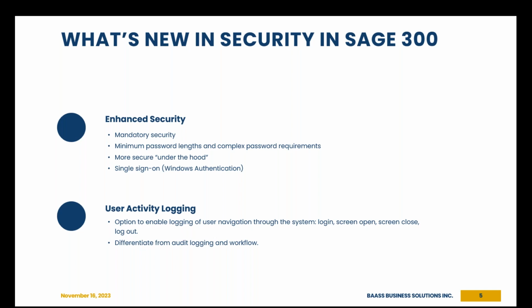So you're leveraging any policies and security that you've got attached to your regular Windows or network login. And Sage will simply rely on that. It's basically asking Windows who you are and validating your Sage security based on that. Your Windows login is sort of connected or linked to your Sage 300 login, and so you don't have to enter a password and log in. It simply knows who you are.